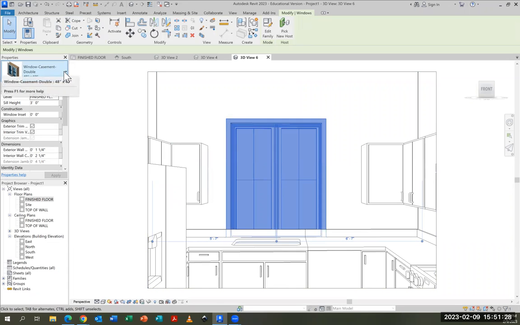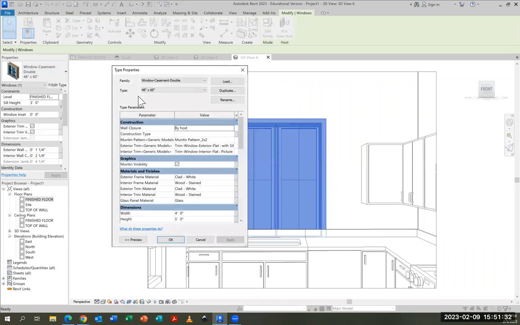So we're gonna go with that highlighted, edit. I'm gonna duplicate it. This is gonna be a 48, instead of it being 60, I'm gonna make it a 36.